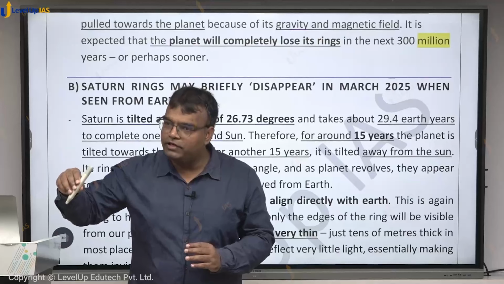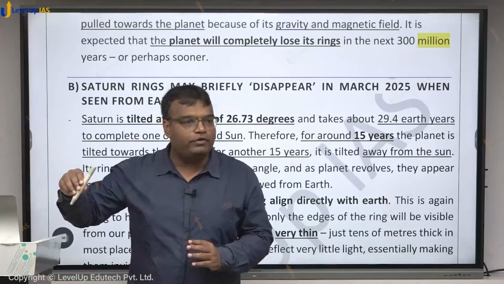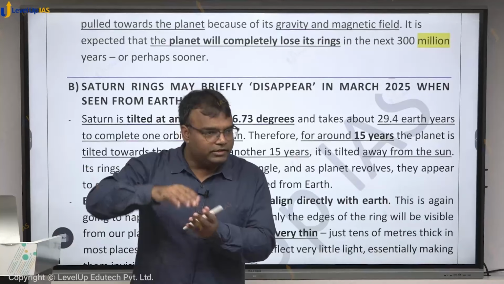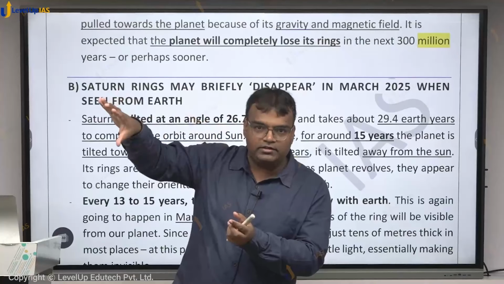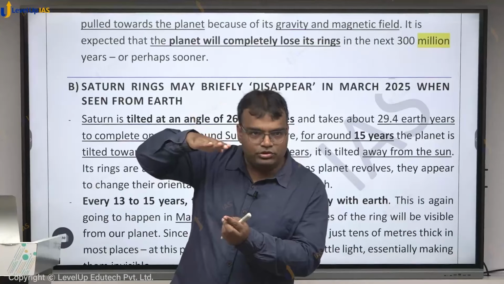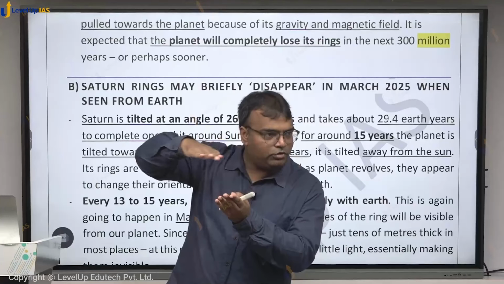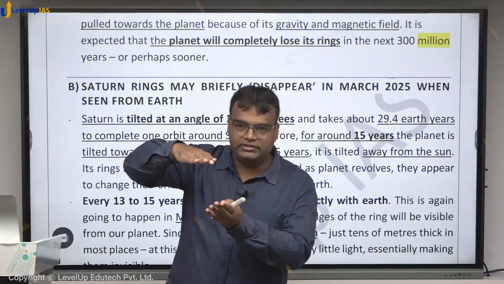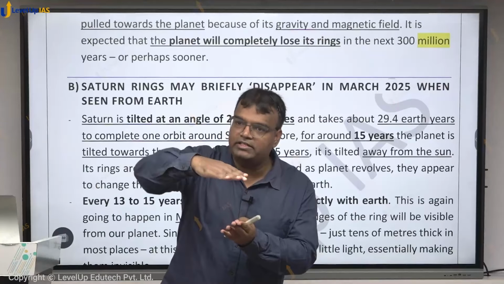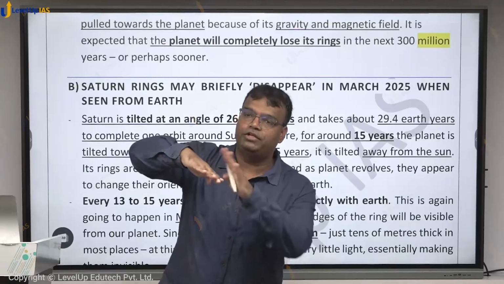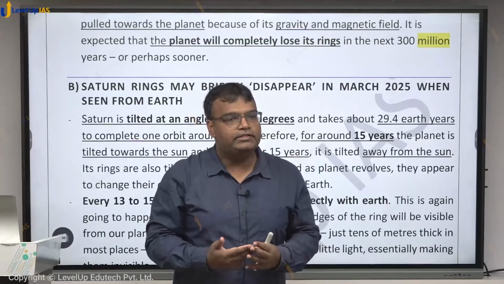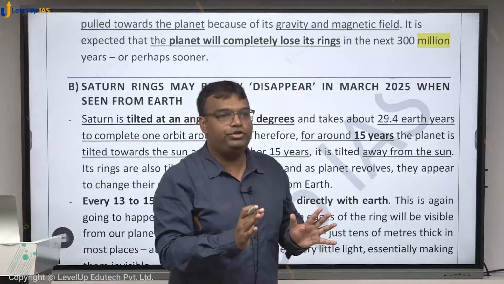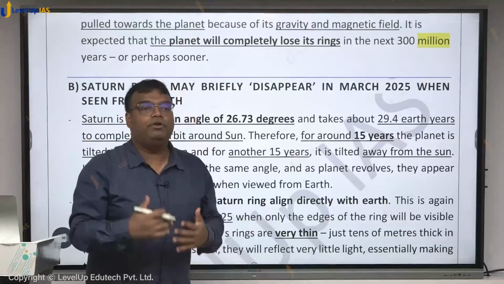The angle of inclination of Saturn and the angle of inclination of Earth is such that, when you look at Saturn from Earth, you'll be able to see Saturn, but those rings will be inclined in such a manner that they will not be visible for a few days. After that, when that angle changes, you'll again be able to see the top or bottom of the ring, and thus will be able to determine the ring is there. So it is not going to disappear. It may just not be visible from Earth.